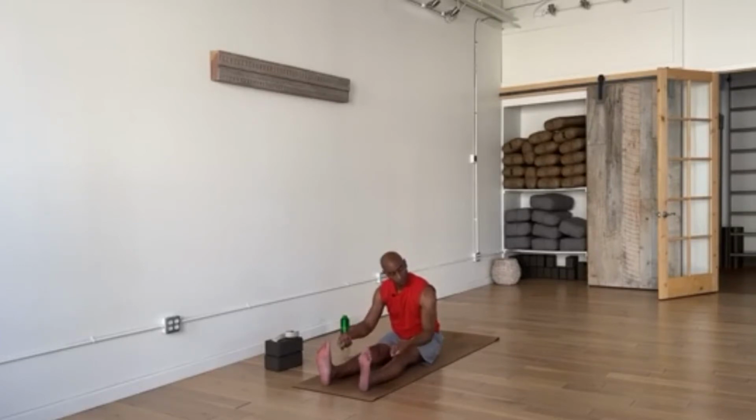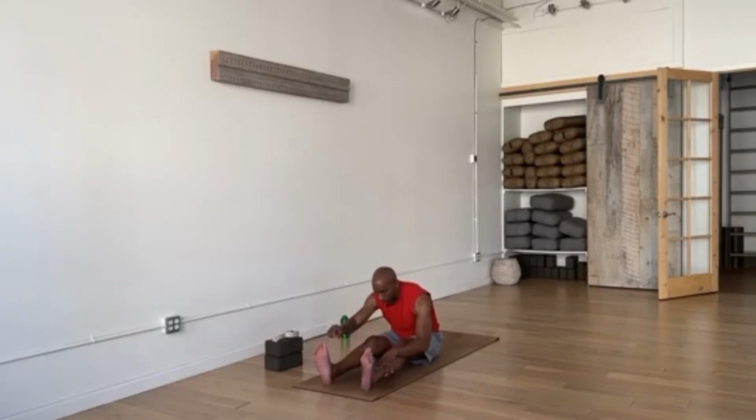Now initially, let's see if the legs can stay relatively straight, as well as the back. But then we can soften those parts. Bend the knees, round your back, so you can go a little deeper. Let's take some time here. I do like adding that rounded spine because it adds a bit of a stretch or flexion in the back if you need that, as well as the hamstring stretch.